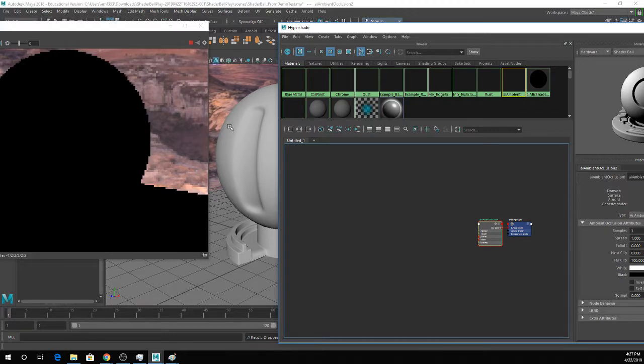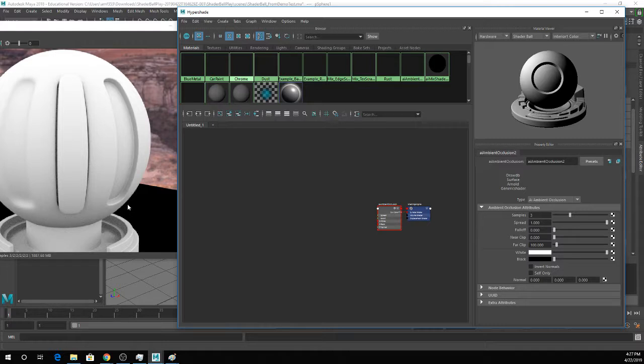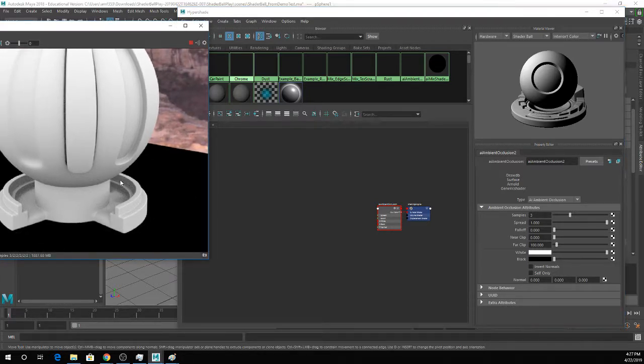I know I've gone over this at least briefly before, but this is basically what Ambient Occlusion does. It's a way to add in extra shadows. They use it a lot. You'll bake ambient occlusion maps for creating game assets and that kind of stuff. The closer things are together, the more shadowed it tends to be. So it is good for getting areas like down in here where there are subtle shadows, or right in here, it'll really push those shadows to be deep if you use this as a multiply map over whatever your final render is.